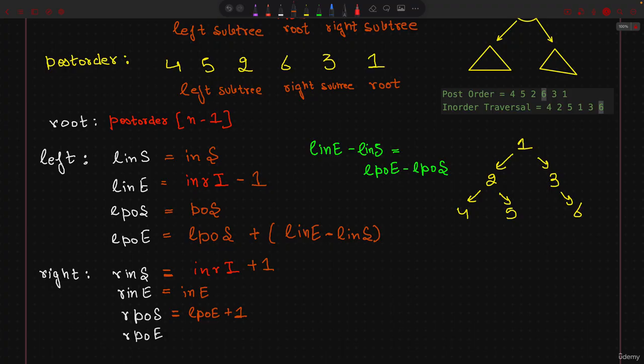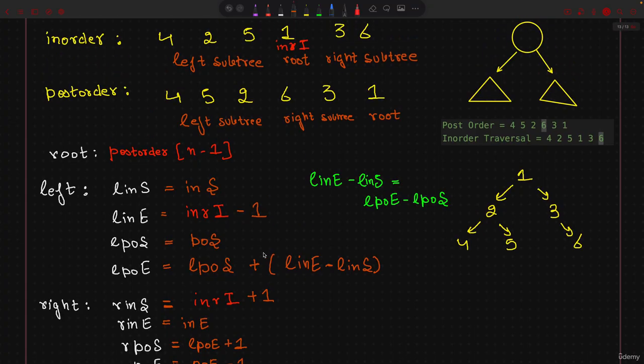Great. Now let's talk about the right post order end. It ends here, and I'm always sure that if the post order of right ends, then just the root is there which is after it. So what I can write here is post order end minus 1, one position for my root. Okay. So I think we are just done with all the 8 values which we have to calculate. So if you are able to follow this properly, I'm pretty sure that you will be able to solve this question. Now, please make sure that you solve this particular question.